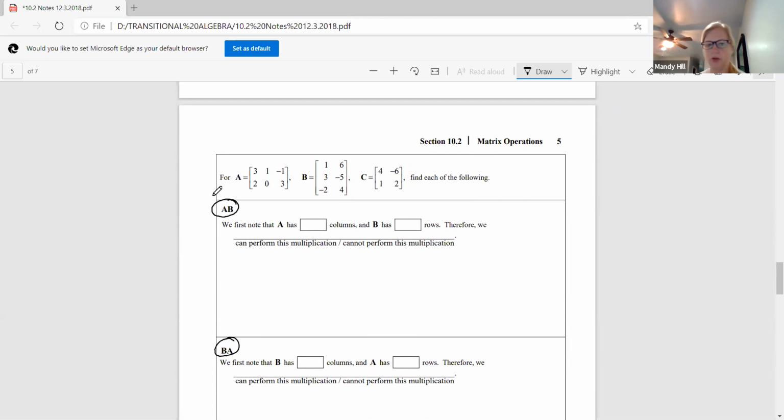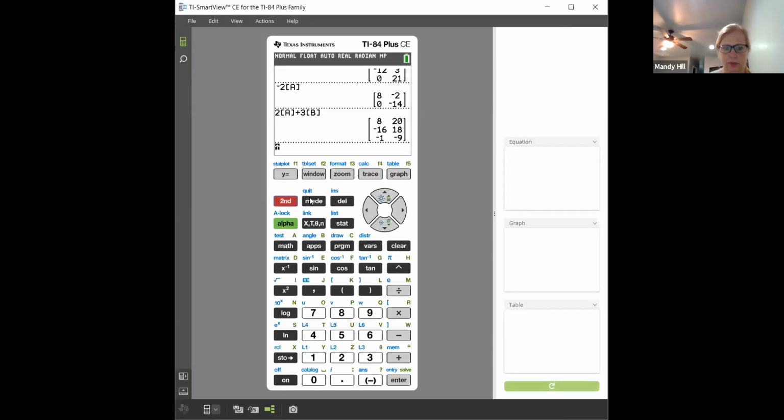Okay, I'm going to show you how to multiply them longhand in just a minute, but I do want to show you how you can use the calculator to tell you a couple of things. It'll tell you when it's not possible, and I want you to be able to see those things. So I'm going to go to the calculator.